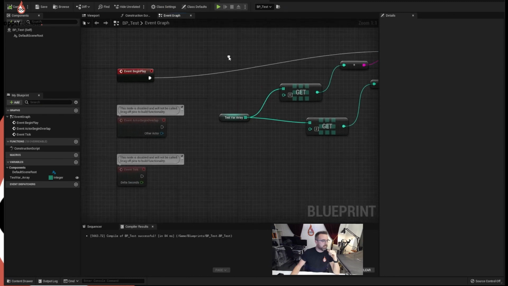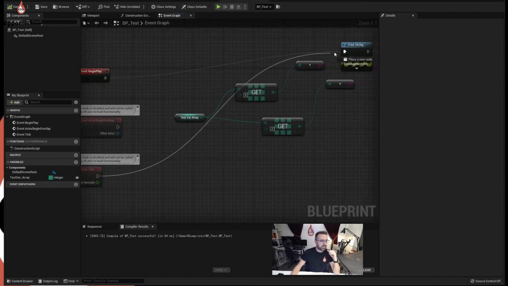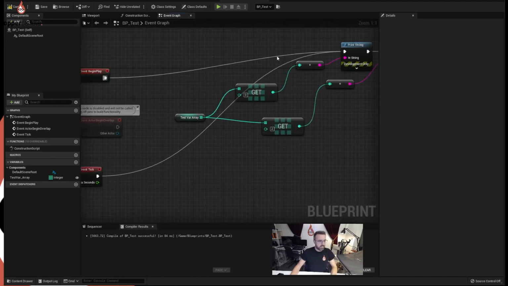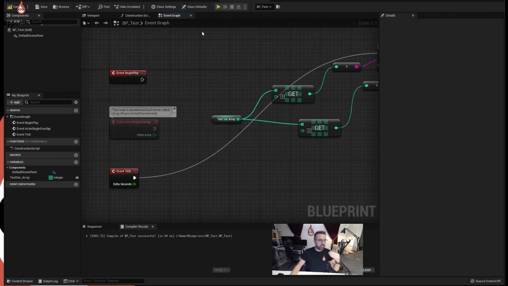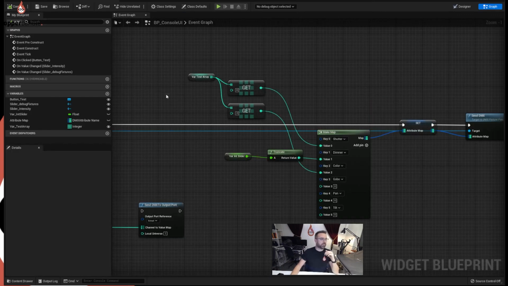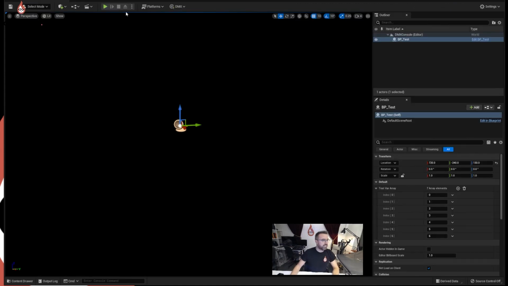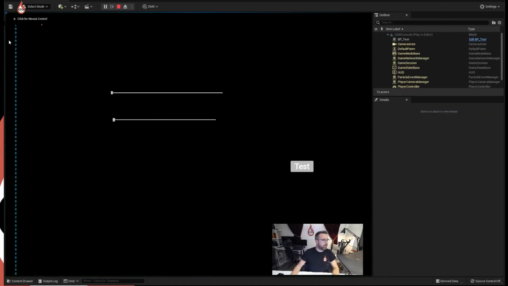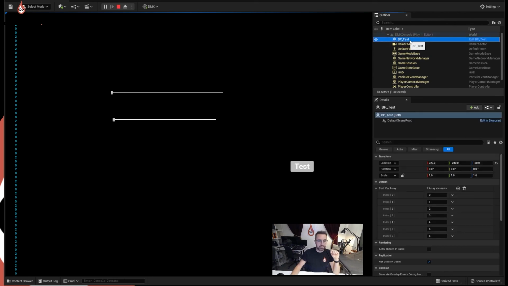So go back into here, event tick. There you go. If I didn't have something else running in tick in another blueprint, then that would have worked because you'd have seen the numbers. But because there's something else running in tick, it pushes the values out of the way as soon as it loads. So now if you try play, there you go. So it's printing 3 numbers because we've got 3 print strings running in our project. We've got the one in the UI widget blueprint, and we had the 2 in this BP test.